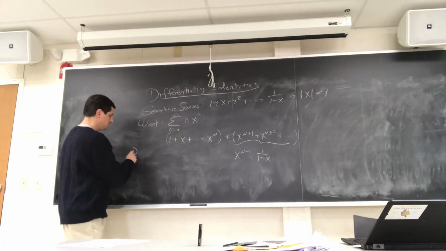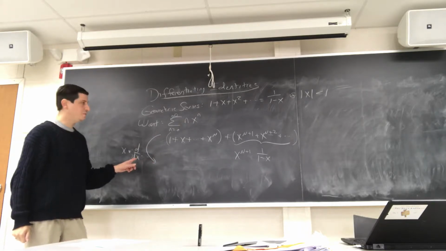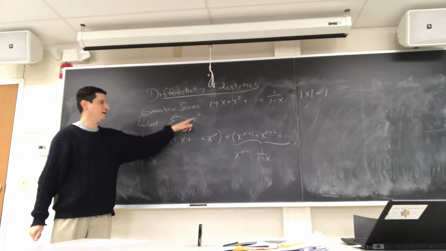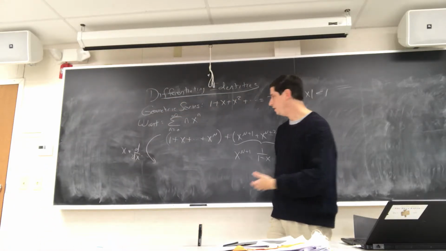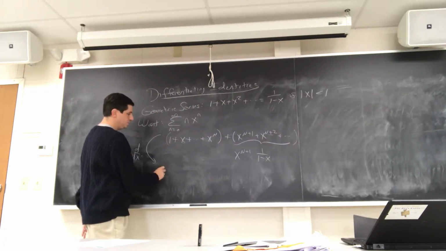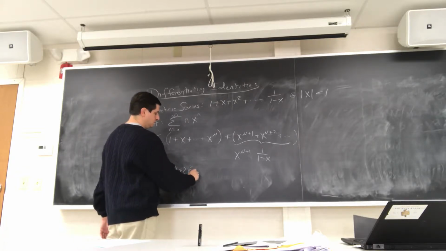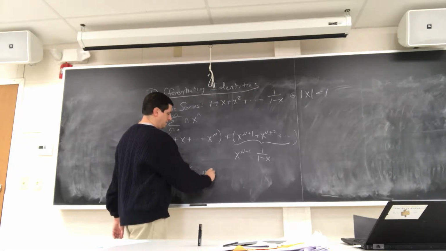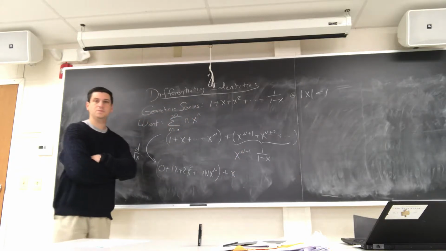So if I take the derivative and I multiply by x, so I'll do x times d by dx. And the reason I'll do x d by dx is when I take the derivative, I'll get an n x to the n minus 1. If I multiply by x, I just keep the power at x. And so the derivative of this piece will just become, 1 becomes 0. This will become 1x plus 2x squared plus up to n x to the n, and then times x. And now I need to take the derivative of this piece.